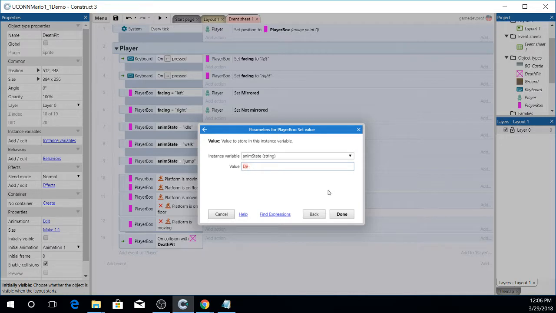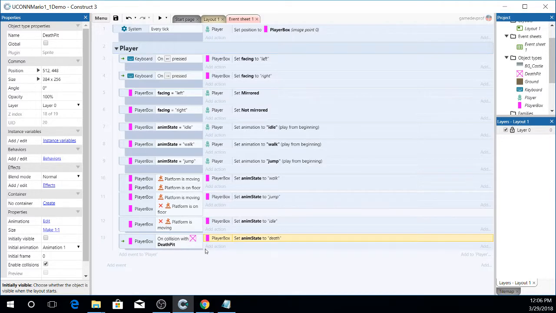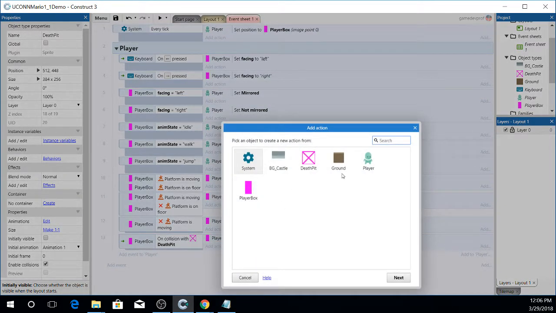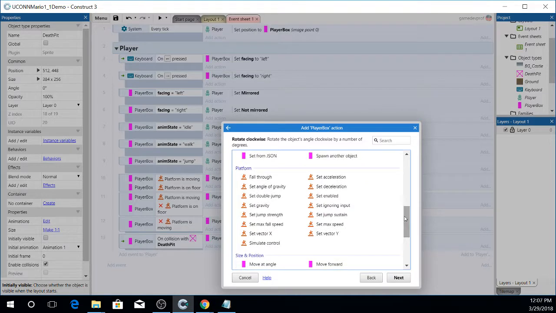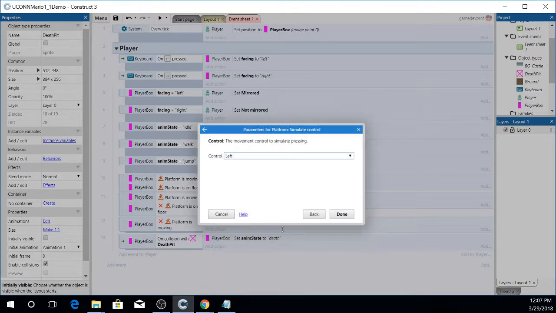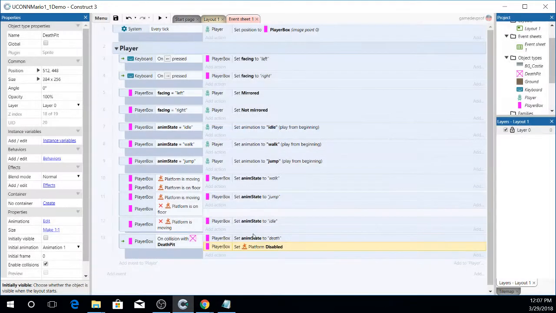Not to death pit, just to death, because we want the player to die. We also want to take away player control. So player box, we're going to go down to platform, and we're going to say set enabled to disabled.